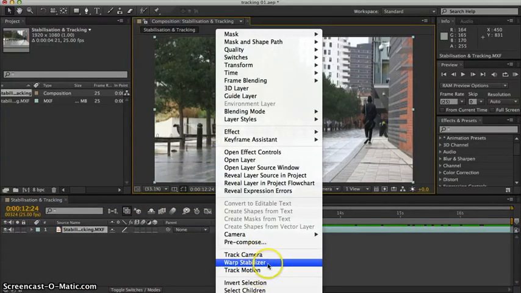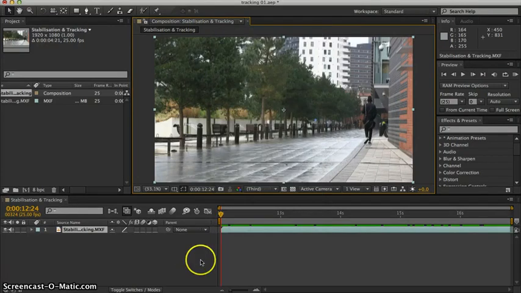Okay, you'll see there is a warp stabilizer as well. That's like a pre-built stabilizer. You can try that, give it a shot. You don't really have to do anything. It automatically tries to stabilize the footage. Okay, it's called a warp stabilizer because it actually warps the video slightly as well in order to match the movement. Sometimes it works really well, sometimes it doesn't. We're going to look at doing it manually though, using the track motion.